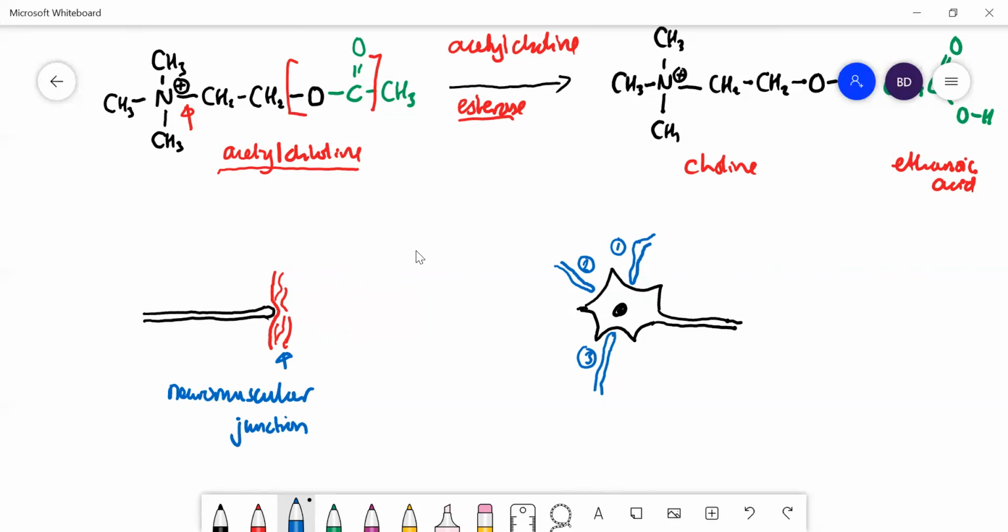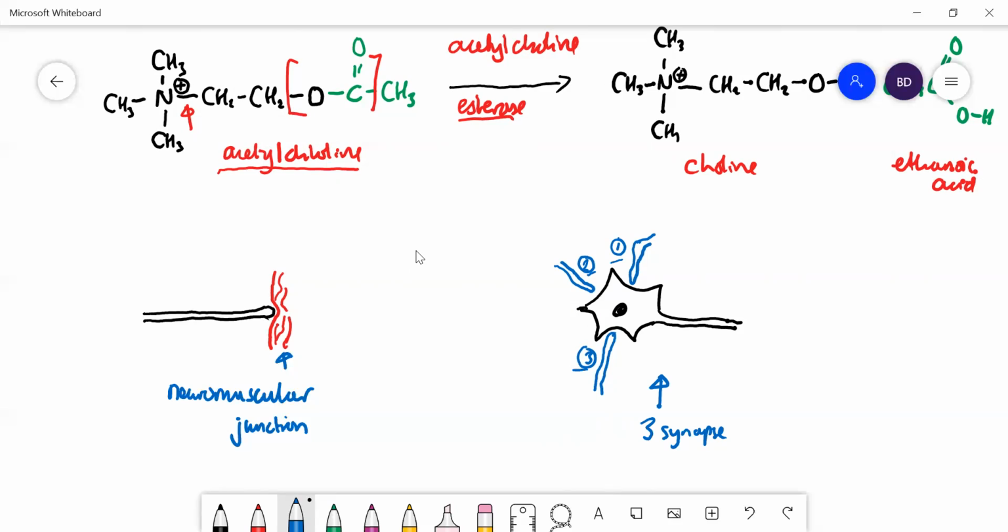What I've tried to draw in this one is a nerve cell, that black nerve cell, and there are 3 synapses. There are 3 different synapses there with 3 different nerve cells, 1, 2, and 3. This is massively oversimplified because most nerves in the brain are going to have literally thousands of different synapses connected to lots of different cells.